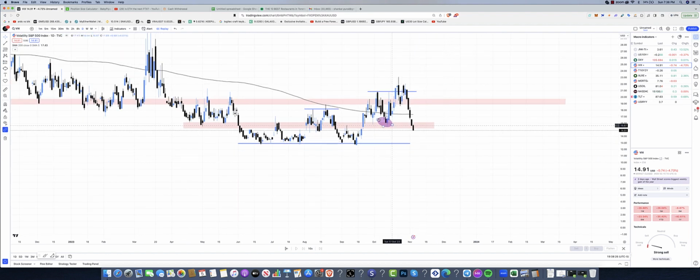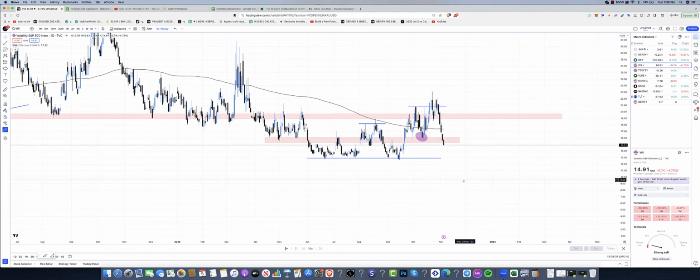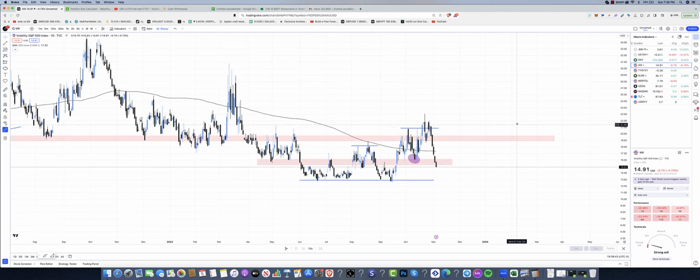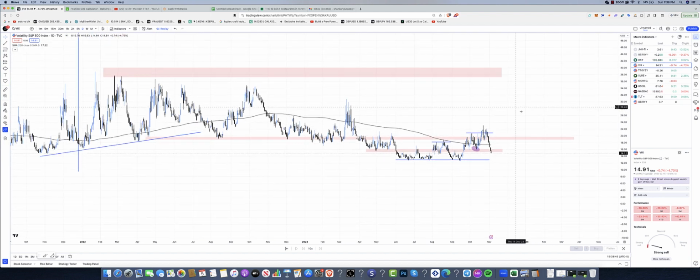And with that being said, now that we've broken this low, we are back in a safer zone. The technical pattern for the VIX does look a lot better. So that gives us more confidence that the S&P 500 is going to continue up. Bitcoin is going to continue up.